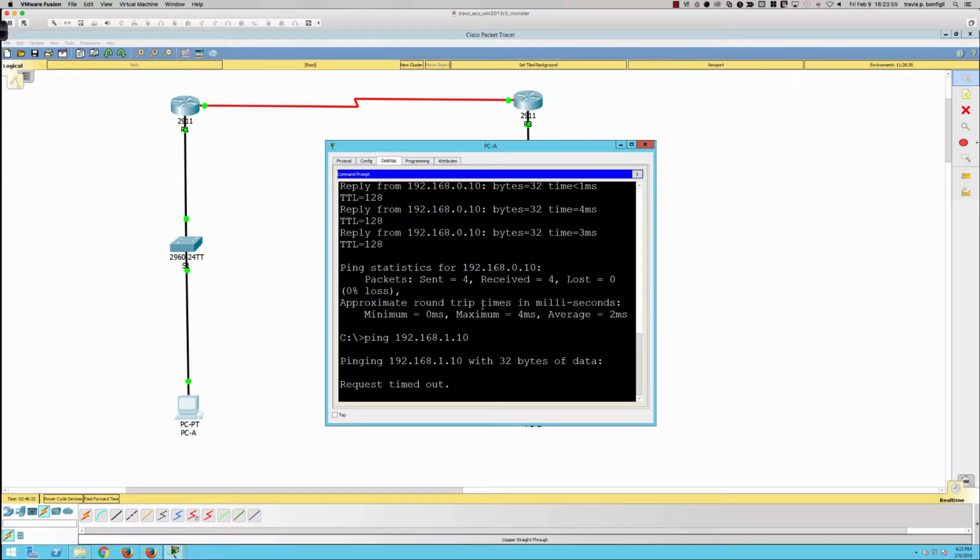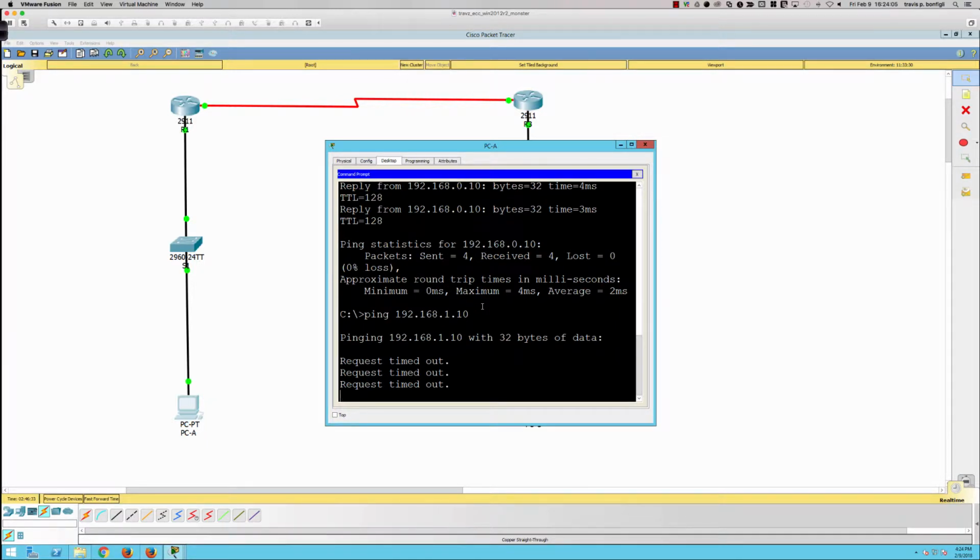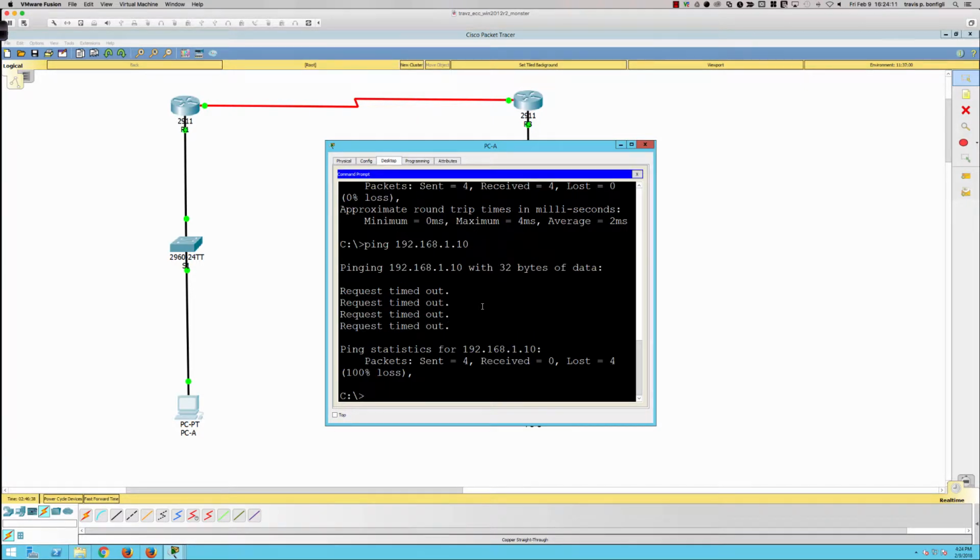And this is what we expect to see: request timed out. So when you ping the right IP address that you're trying to get to, you should not be able to come back from it, because we need 2 static routes. That was one of the questions out of the Packet Tracer activities. So can we ping? The answer is no. We cannot ping because R3 doesn't have a route to bring us back from the LAN that's behind router 3. So here's what we're going to do. Step 2.